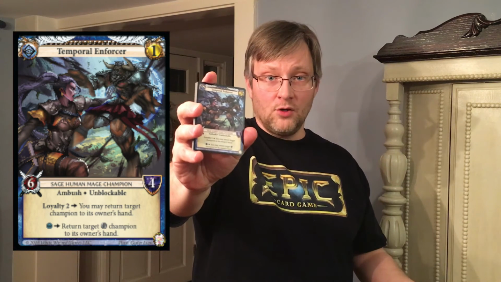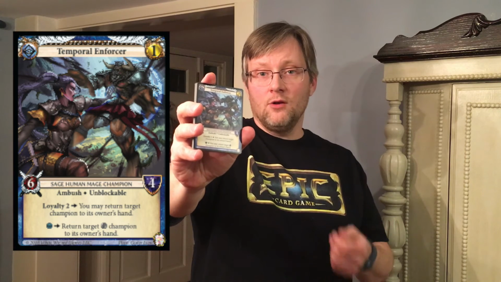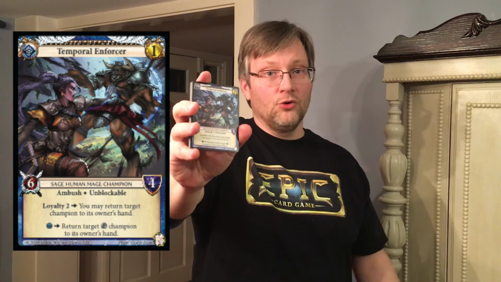Now this will kill off a token, because tokens, when they return to the player's hand, they go back to the token pile. So you can use it to kill tokens, you use it to get your opponent's stuff off the table, or maybe you're blocking with your free champion, and then you play a Sage card, return your free guy who would have died in combat to your hand, their thing still blocks. So a lot of cool tricks you can do with the Temporal Enforcer.